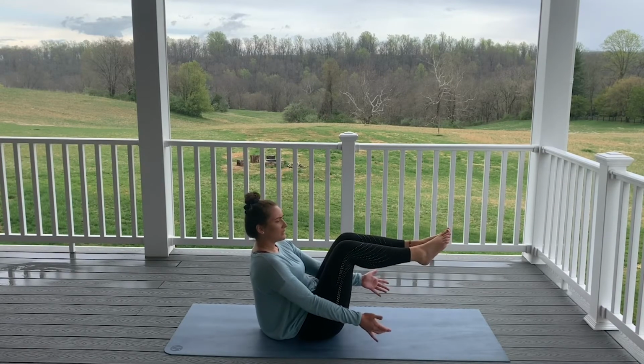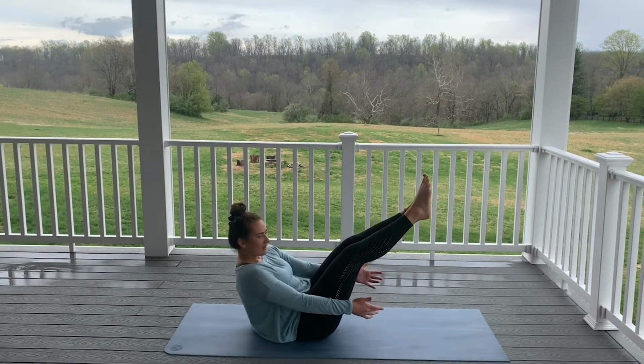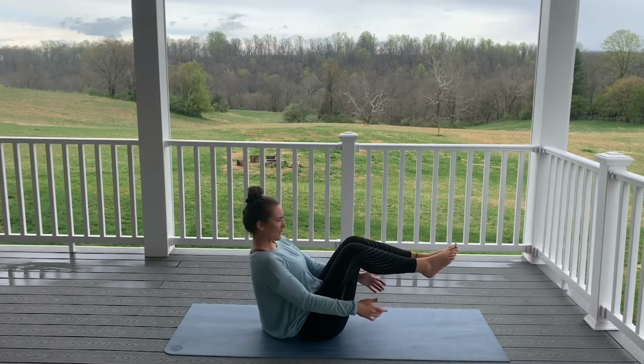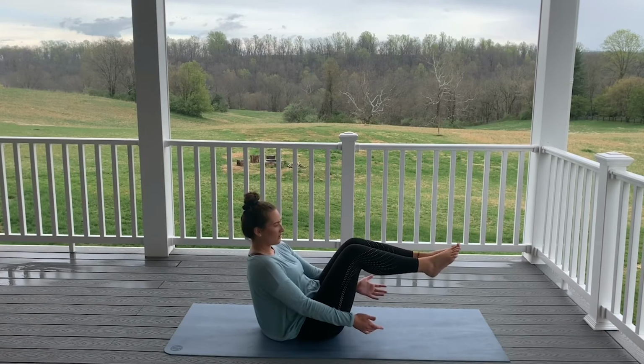So into a boat pose here. If you wanna practice making your way into full boat, you can. It's okay if you're shaking like I am. Just make sure you're working on keeping that back as flat as possible. I know I tend to arch a lot in this position too, so focusing on finding that strong form, finding that alignment. Hold this position.